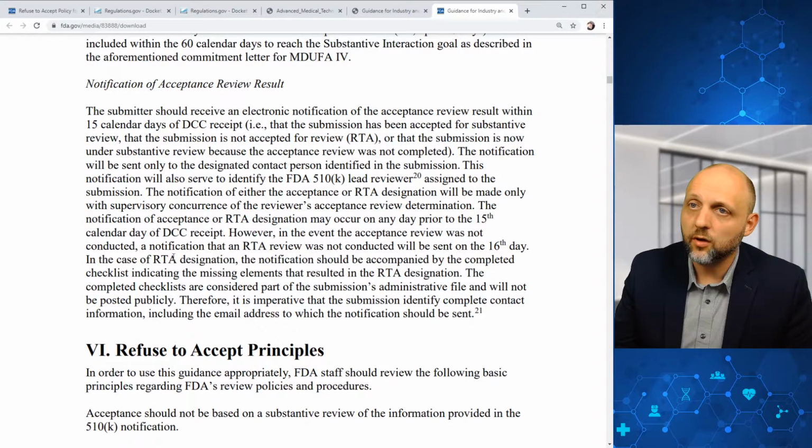In the case of RTA designation, the notification should be accompanied by the completed checklist indicating the missing elements that resulted in the RTA designation. The completed checklists are considered part of the submission's administrative file and will not be posted publicly. Therefore, it is imperative that the submission identify complete contact information, including the email address to which the notification should be sent. Otherwise, you won't be notified in a timely way.